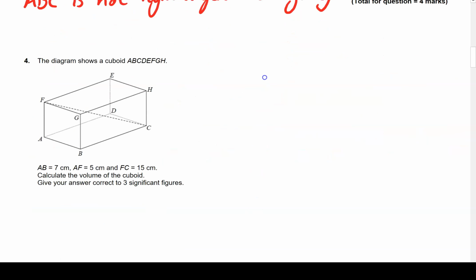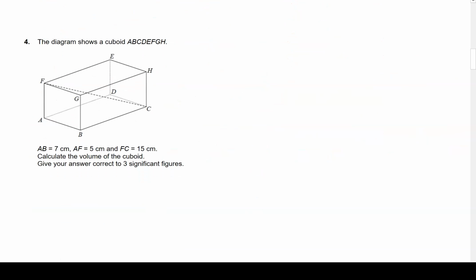On to a 3D one. So they've given us the dotted line, that's good. So we need to know the height of it, that diagonal base, to calculate that diagonal space, what's called a space diagonal, so it goes right through the shape rather than along one of the sides.